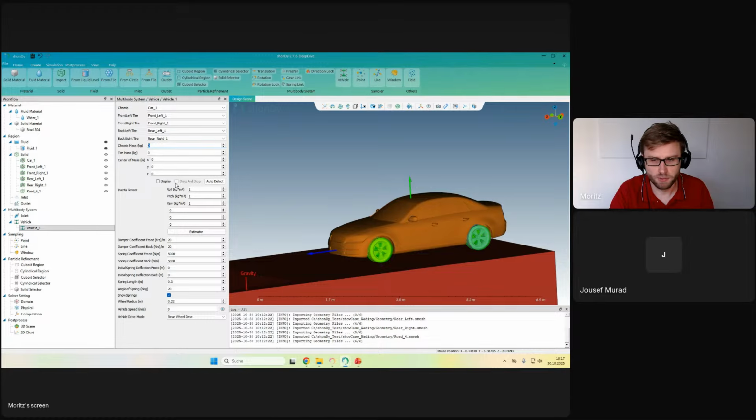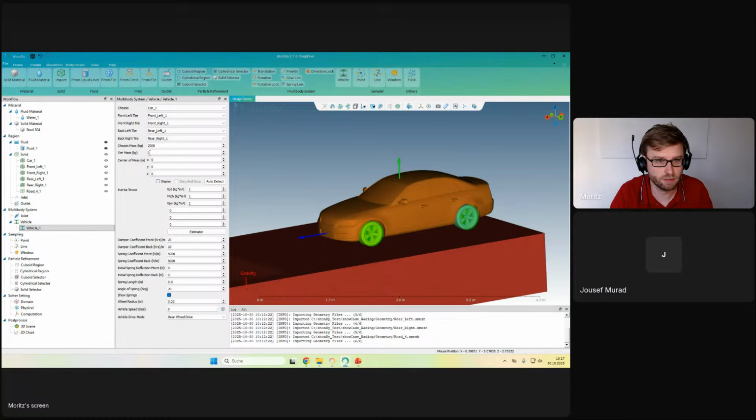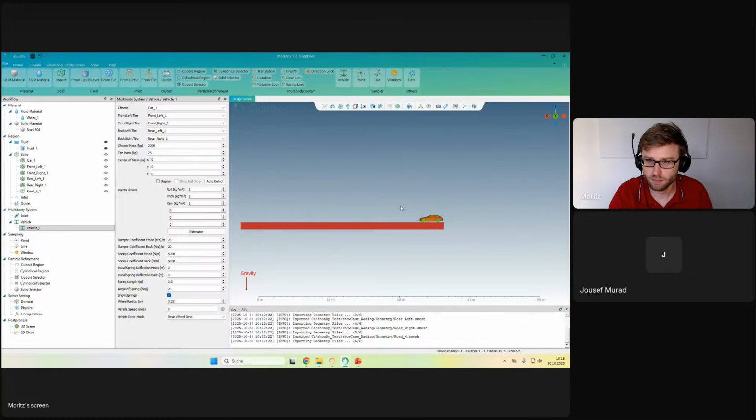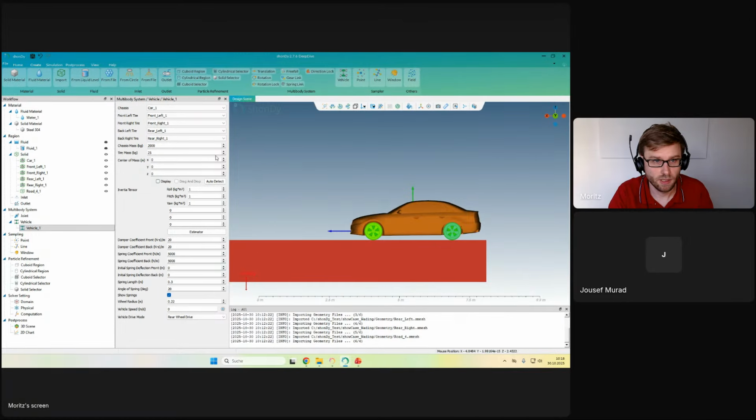The next step would be just defining a mass of your car, let's say 2 tons, and tire mass. So every tire is now 25 kilograms. Next to the mass, 2 other points are really important: the center of mass of your car and the inertia tensor.